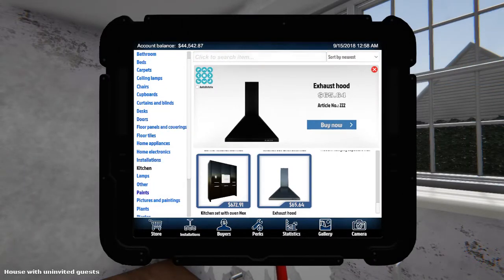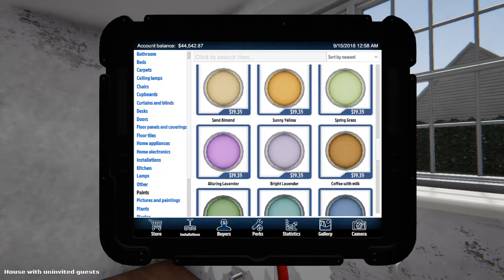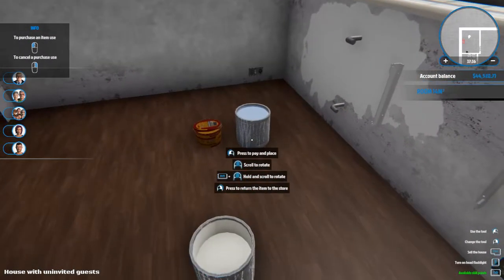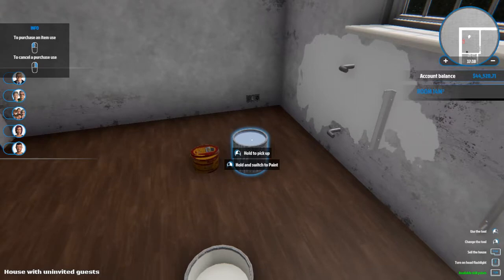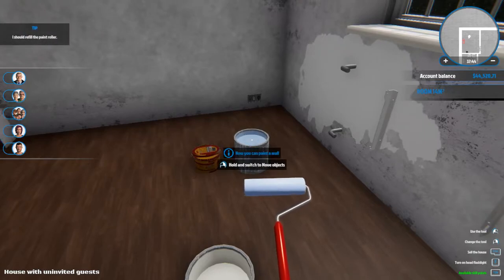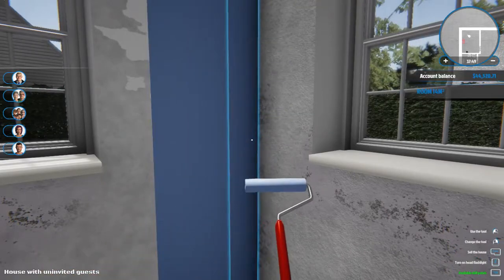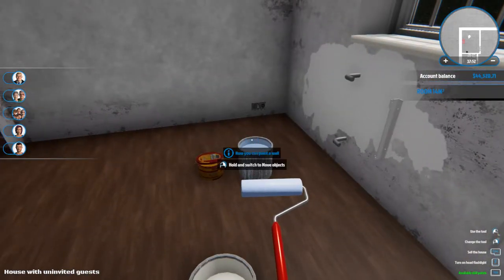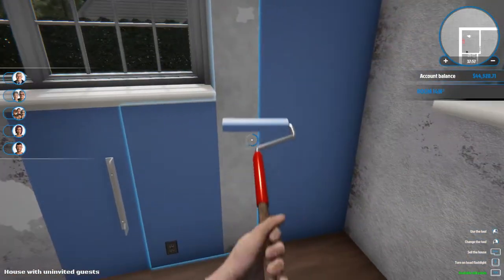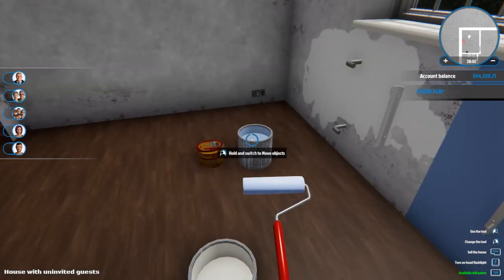Let's see. We'll go with a blue in this room. Don't know why. Royal blue would be really good for this room. So what we're going to do, I'm going to switch, not to clean, to paint. I have leveled up pretty much in paint. I'm like a paint expert in here. I can paint like three walls at one time. So that's what we're going to do here. And voila. We'll knock out the paint in no time here.